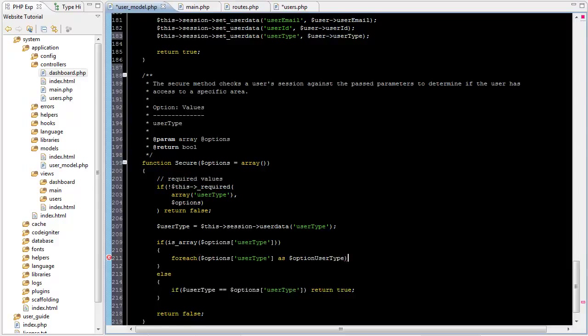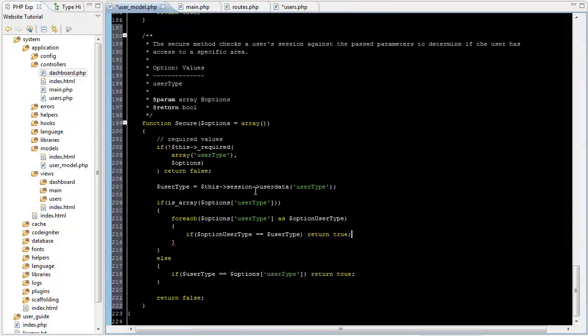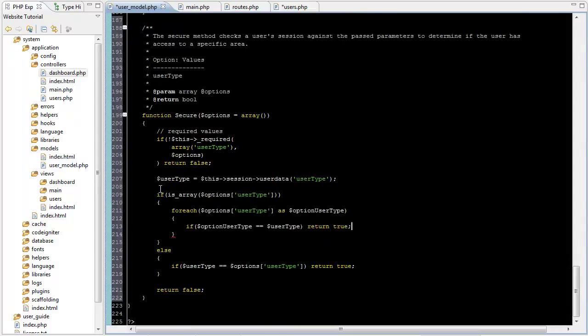Okay. If option user type is equal to user type, then return true. So if the user type parameter is an array, it's going to loop through. If any of them match the user type in this session, then it will return true.